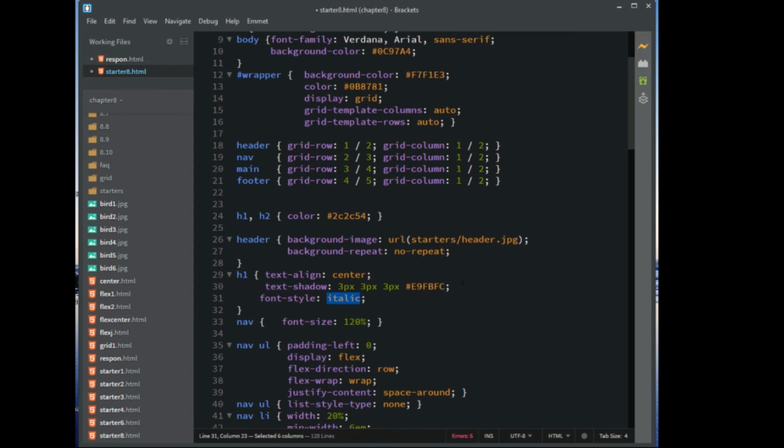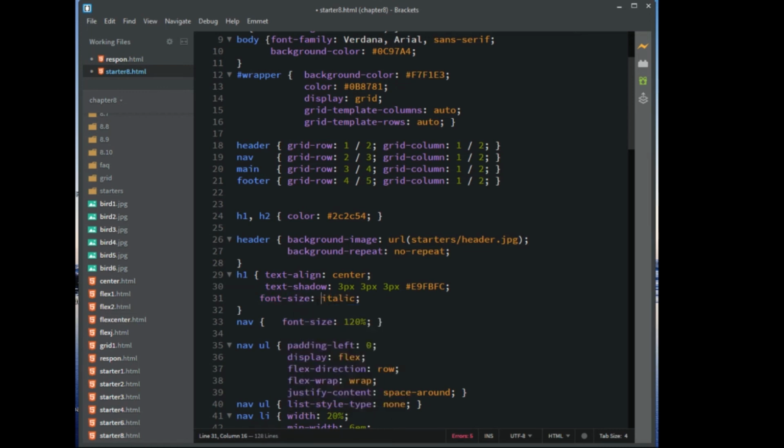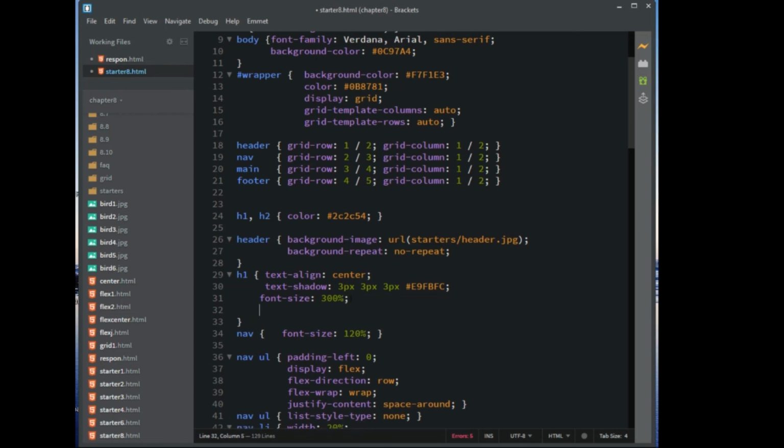Oh, font style. Okay, so that's not one. So font-size, and we want 300%. Get rid of that italic. We want to put in the padding of 1 em on the bottom.